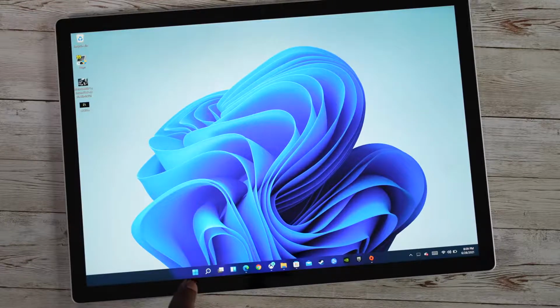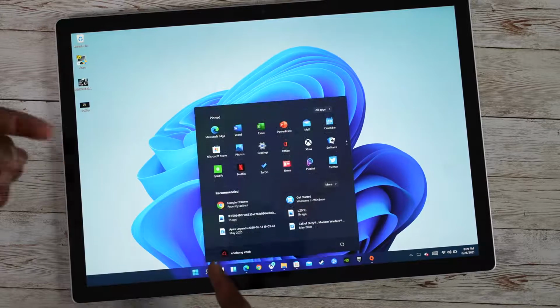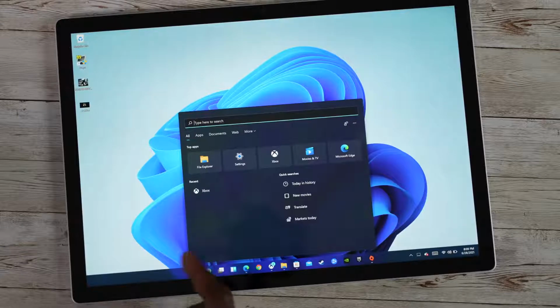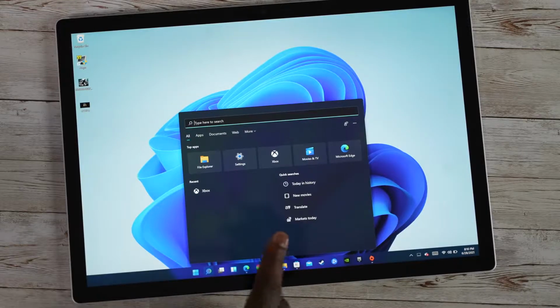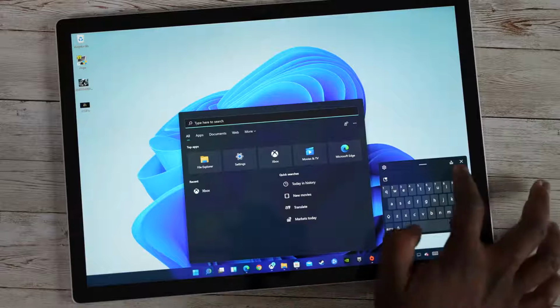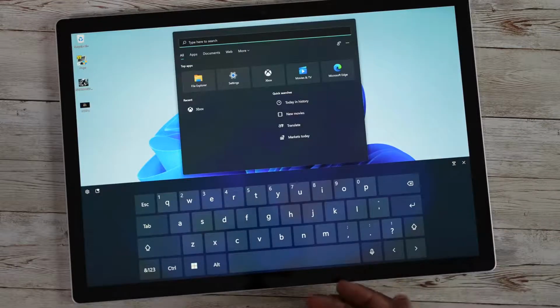So the very first thing, of course, is you can see your Windows icon, shows you your pinned applications right there. And then you've got your search, which is showing your recent apps as well as your search, so you can actually go ahead and search. This is where the keyboard comes into play. So if I tap on that, that brings up the keyboard. And I have the keyboard on the side, or I can have it centered laid out.